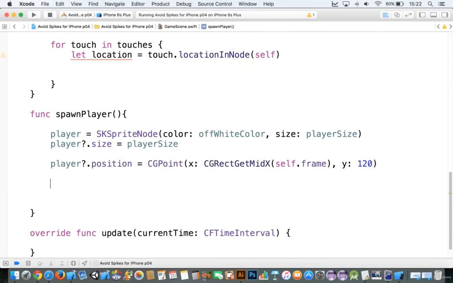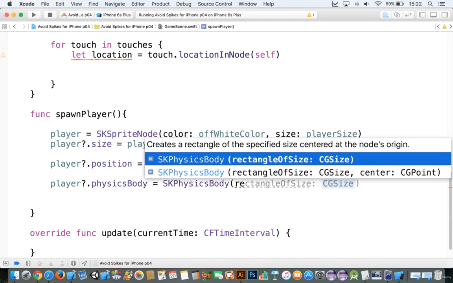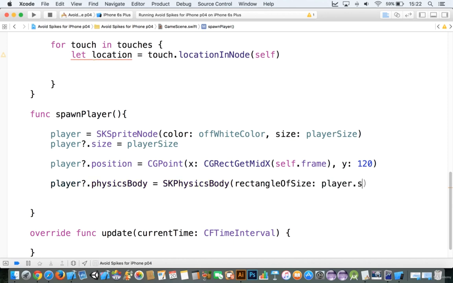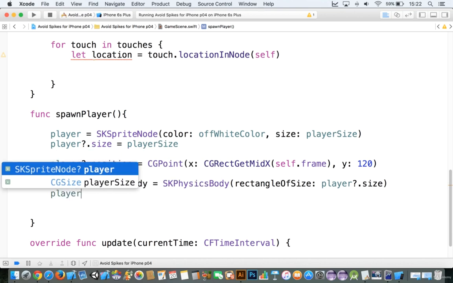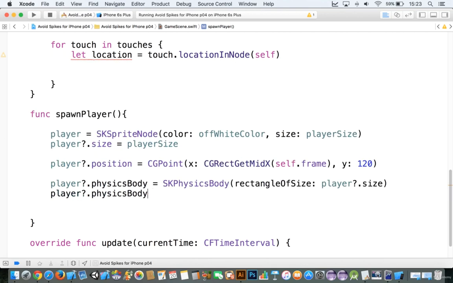So we got our player here. Then we're going to go to player.physicsBody is equal to SKPhysicsBody, and we're going to do rectangleOf size. We're going to go to player.size, and we're going to go to player.physicsBody.affectedByGravity is equal to false.